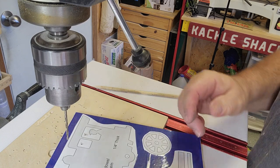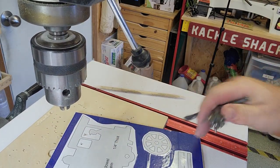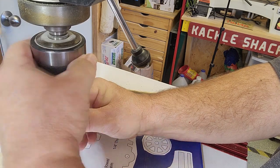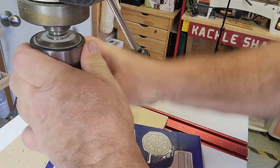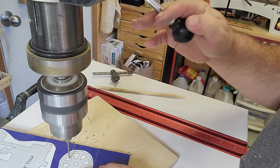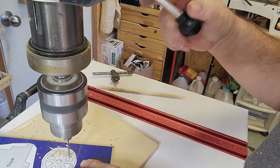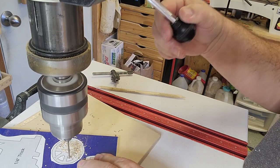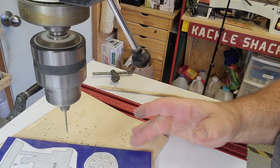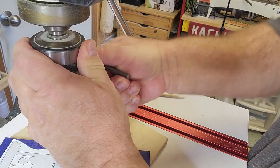Now, I just noticed I did forget some pilot holes here on the wheel right here. We should be good with the pilot holes now.